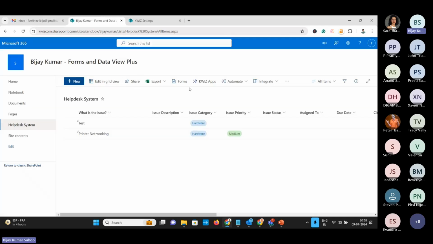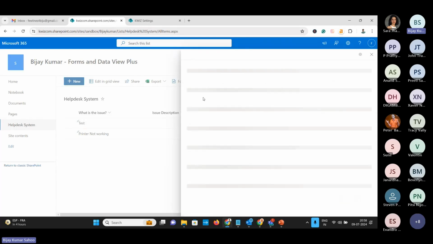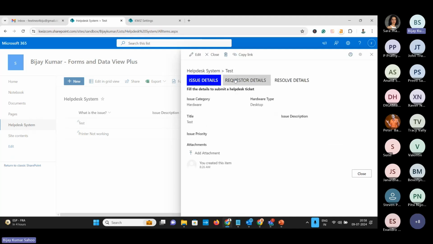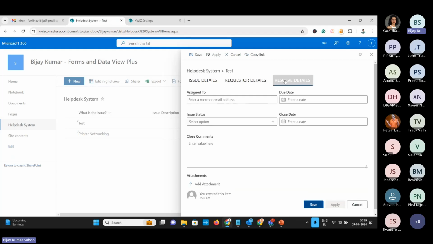Meanwhile, we will go to the other activity which we were supposed to show. The next one I will show you is, suppose when you are clicking on this new item, or let's say I'll just edit one item. In this edit item, once I edit this item, I will be able to see these result details. Now on this one, I want to add some buttons where I can close this or I can assign the tasks to me. So those are the things which I want to do.